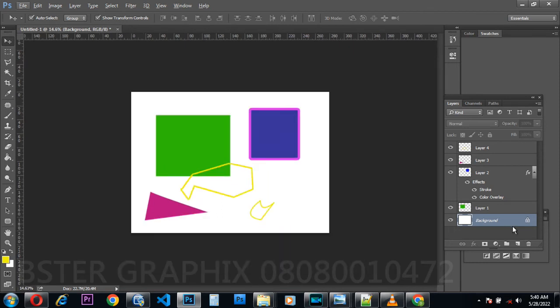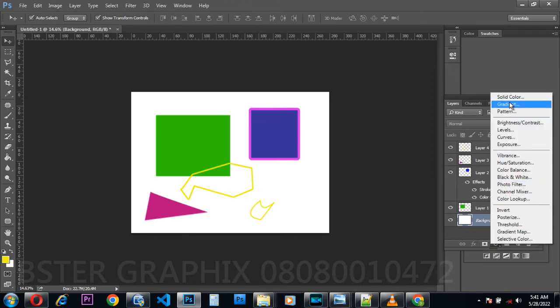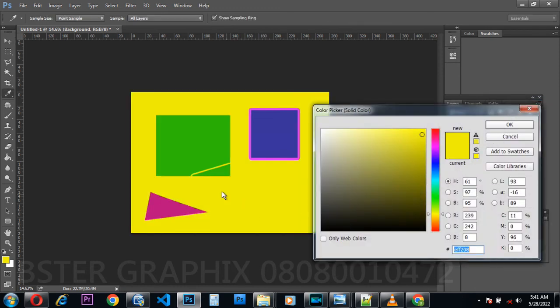So now if I want to create solid color, the solid color is another pattern of creating colors for background. Solid color covers the whole page. Here the background is white. If I want to change it from white to another color, I'll just click on this background now. Then, because I want the color to be on top of this background, I'll come to this icon, and once I click on it, I'll go to solid color. Click solid color. As you can see, the color has changed.